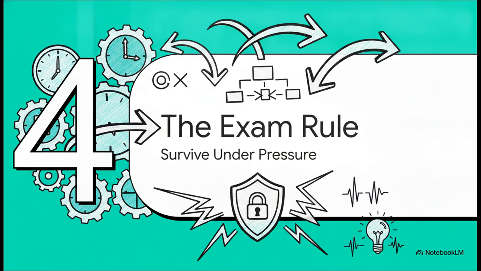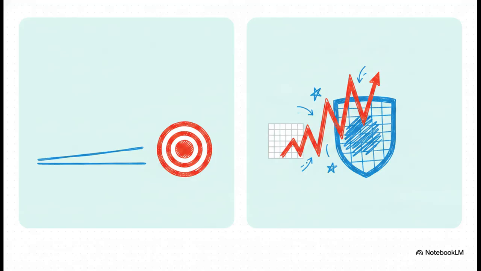Section 4. The exam rule, survive under pressure. Let's see how this builds into a practical, hard and fast rule you can rely on to survive the exam when you're under pressure. All right, here's your golden exam rule of thumb. Whenever a behavior is low rate, you default to Scored-Interval IOA to expose observer drift, period. But if the behavior is extremely high rate, you do the exact opposite. Use unscored-interval IOA. You definitely want to lock this contrast into your memory for test day.